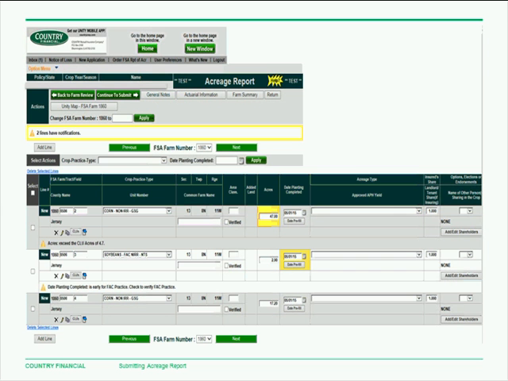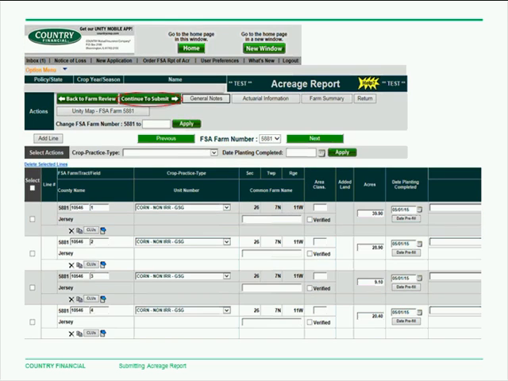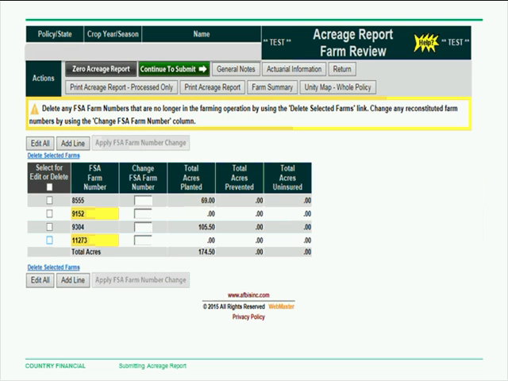After you have keyed all of your lines, then you actually are ready to hit the Continue to Submit button on the top of the screen there. And if you click on Continue to Submit, you'll be taken to this screen if there are any farm numbers with no acres submitted.